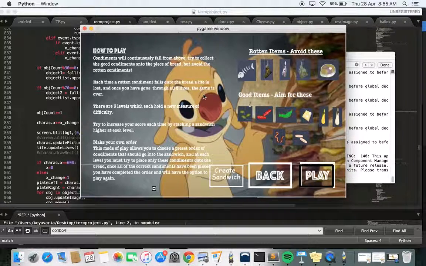So before we start playing, I'm just going to explain a little bit about how the 3 levels work. The first level is the easiest level, and what essentially happens is that condiments fall at a velocity that's relatively slow compared to the next 2 levels. Condiments are randomly generated, so the ones that fall are random, and the frequency with which they fall is randomly generated, and all of the condiments fall at the same speed.